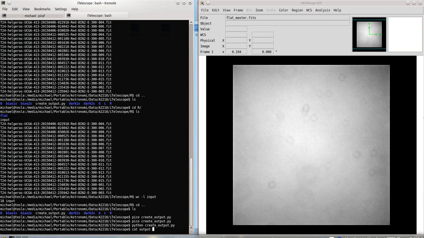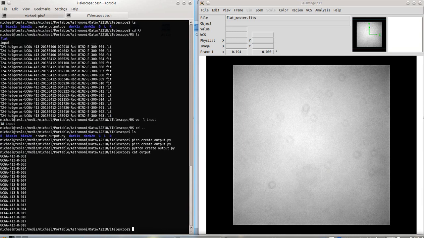Now I've outputted to a file called output. Let's take a look. So we have R001 up to 9, and you can see this is what this did. If I hadn't put these if statements in, then it would say 0010 and it'd look ugly.